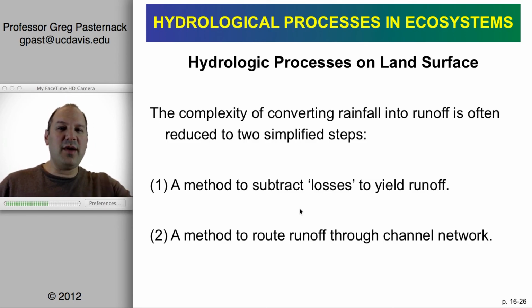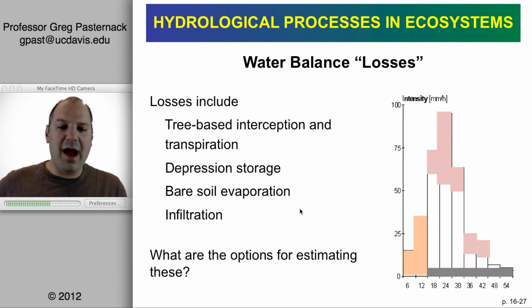So now you take your rainfall and you want to remove water as a result of the losses that take place on the land. We've talked about a lot of those different kinds of losses already. So how do we put that into a model? And that's what I'm going to show you. So we're going to consider different kinds of losses. And then once you've removed the losses, you have to take the excess water that runs off and route it through the channel network. So how do we handle losses?